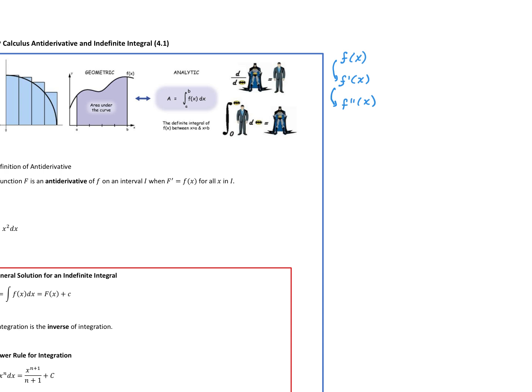Okay, now we're going to do the other half of the course. So we're going to be able to work our way up. If I give you the derivative, we can do the antiderivative to find f of x, which is what we're going to call integration. Okay, and the symbol for that is going to be that. So if I'm here, we could work our way up to this by integrating up.